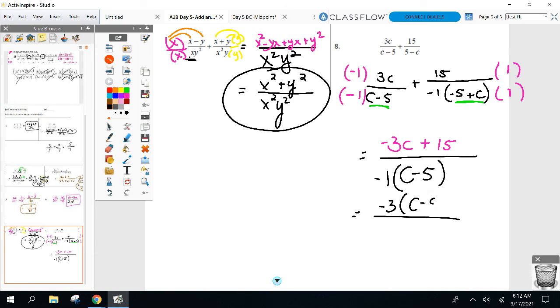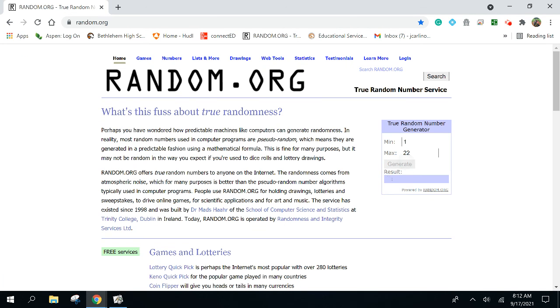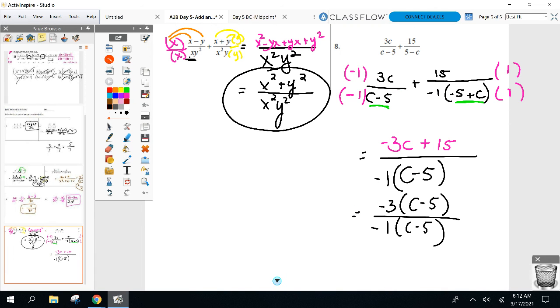Oh, perfect. Look at that. GCF. All right, finish it now. So you can go on your own there. Finish that for me. Go ahead, Connor. Cross out the c minus 5, c minus 5. What am I left with? -3 over -1. I don't want to leave that as an answer. -3? Right? Negative divided by a negative. Oh, +3.